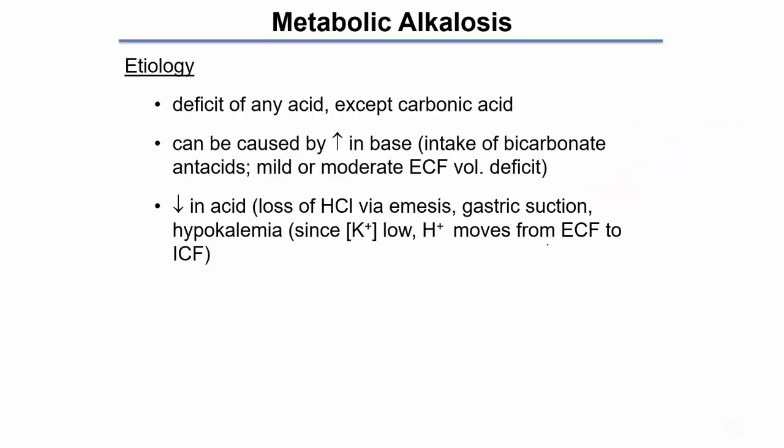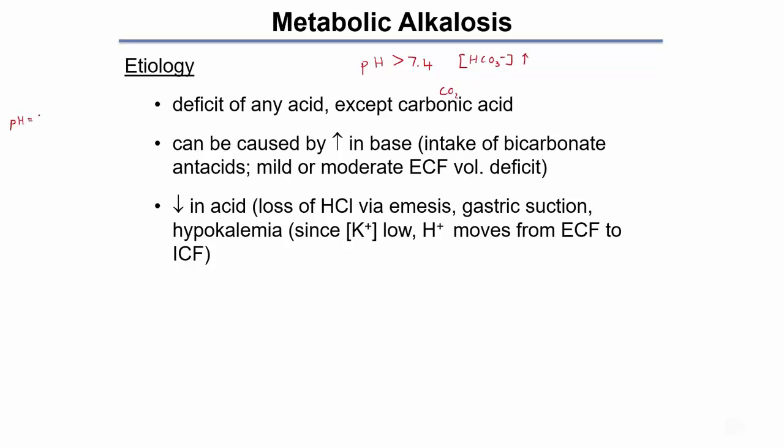What about metabolic alkalosis? For metabolic alkalosis, the etiology is really a deficit of acids. So we have a pH for metabolic alkalosis that is, firstly, greater than 7.4. What's the definition of metabolic alkalosis? A deficit of metabolic acids. Remember, it's not carbonic acid, it's not CO2. So when we have a deficit of all the other acids, metabolic acids, we don't need to buffer them, so serum bicarbonate levels have increased. There's a 21 to 1 ratio.